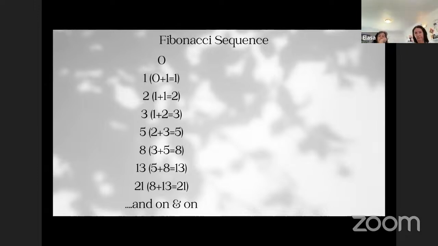All it is, you start with 0 and you add 1 to it. So that would be 1. And I'm actually missing one right here. It should say 1 plus 1 is 2. And then you keep adding the numbers ahead of it. 2 plus 3 is 5. 3 plus 5 is 8. 5 plus 8 is 13. 8 plus 13 is 21, and on and on. Does that make sense? Yes. So just write a couple of those just so you've got it in your awareness. And then I'm going to go to the next slide.